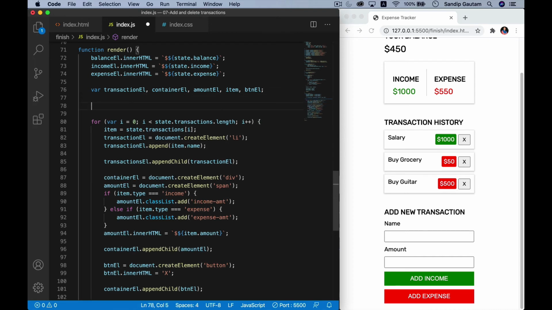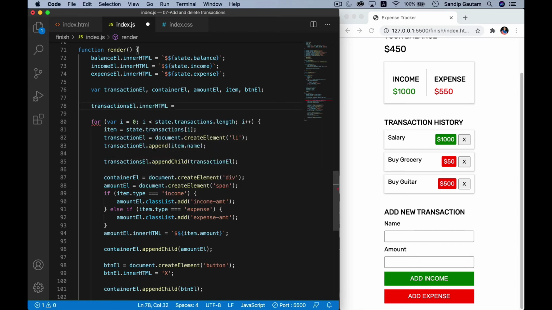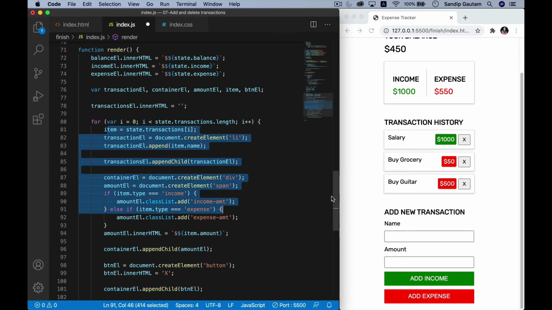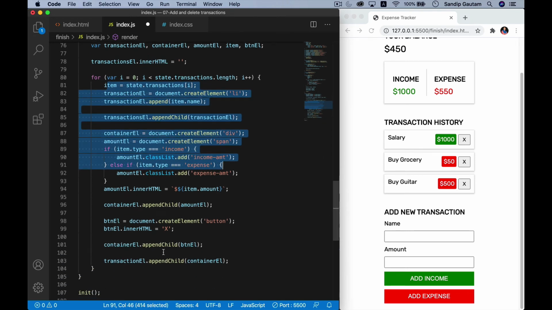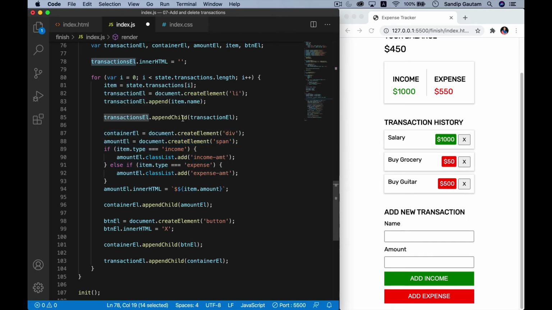So I'm going to add one line here: transactions element dot innerHTML equals blank. Once I clear the transactions element's inner HTML, then I can loop, create the new li elements here, and append all those li elements into the transactions element.